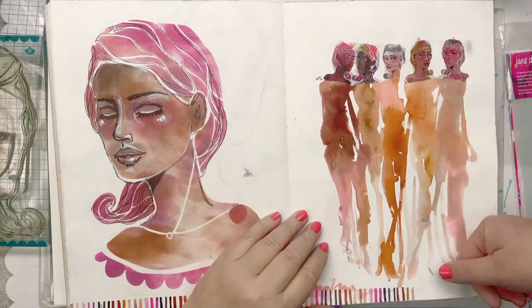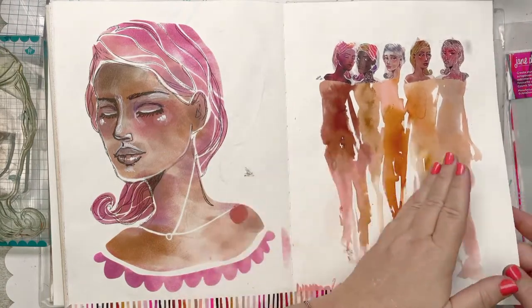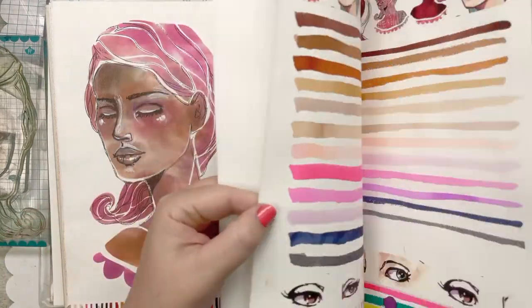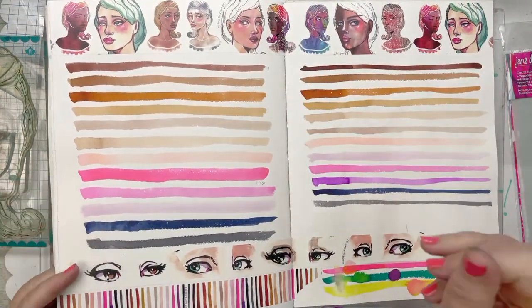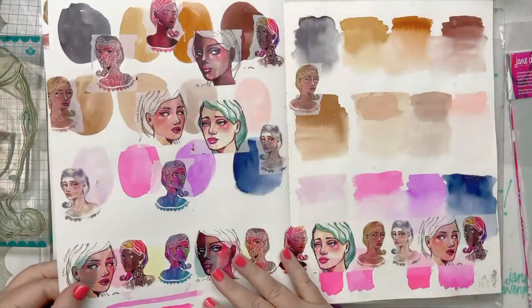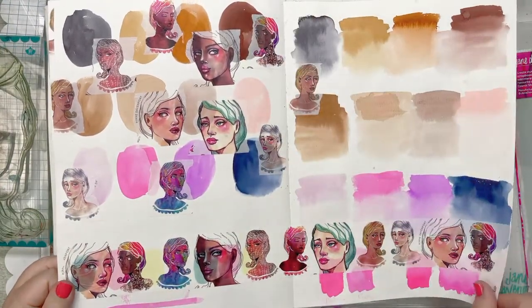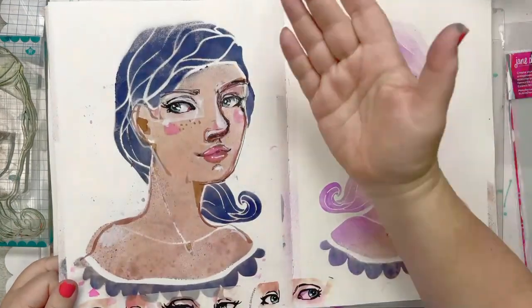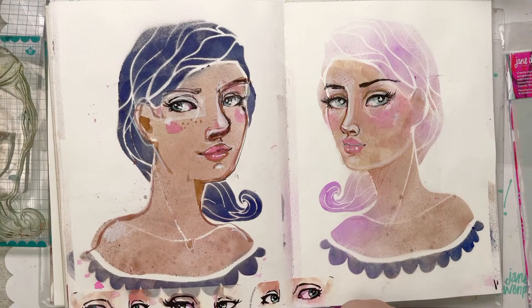This is putting water down and then dripping that in, getting some little figures coming across the page. This is the skinny dip colours swatched out with the water brush. This is the skinny dip colours just swatched out in different ways and then playing with more and more of them. Now, I said there was a trick to reversing them.